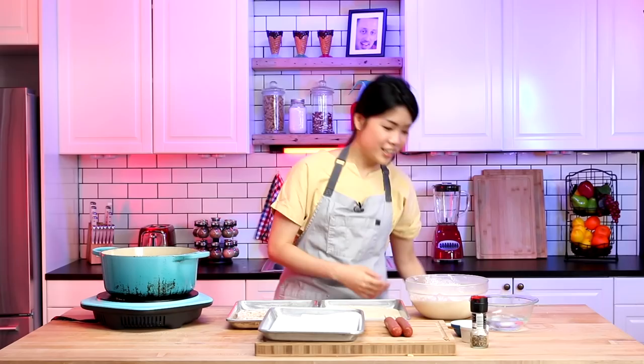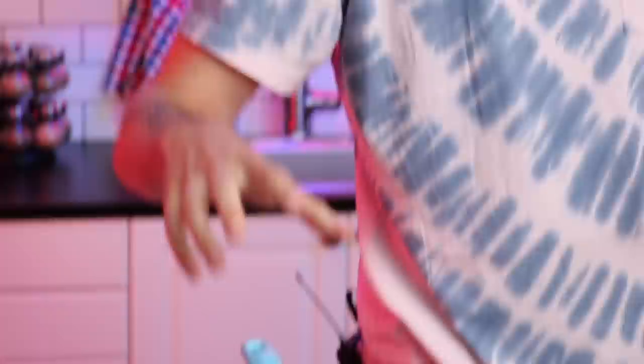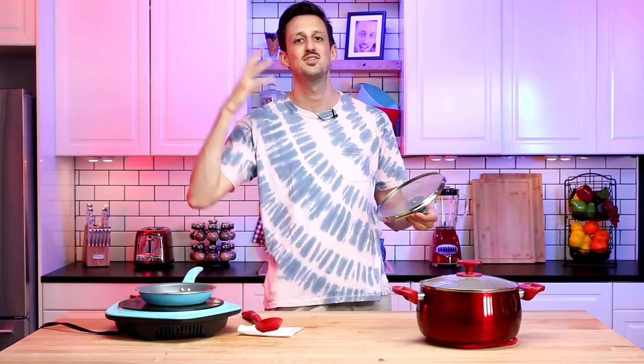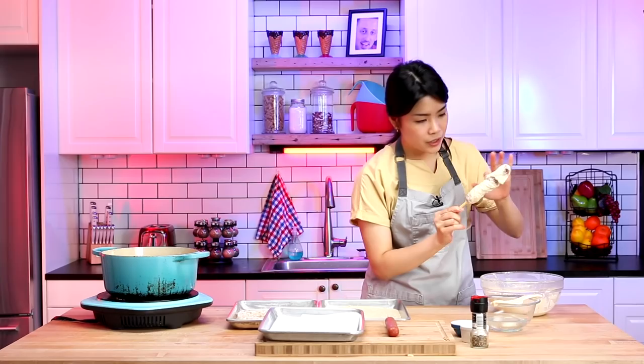I can smell the hot oil — I think I'm getting pretty excited. Welcome to my little street food stall. Look at this dough — it has totally risen. This is amazing; this is what's going to coat my hot dog. I'm going to go right in with my hot dog now. I'm going to put a little bit of water in the pan — probably like two tablespoons. Toss a lid on, let the dog steam and soak up all the water inside. Once all the water is evaporated, you pop the lid off, the dog gets seared — it's the best of both worlds. Here is where the hot dog just springs to life. She also said you can go in with your hands if you need to.